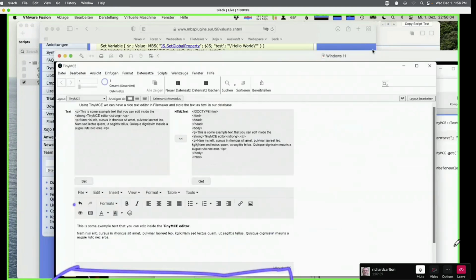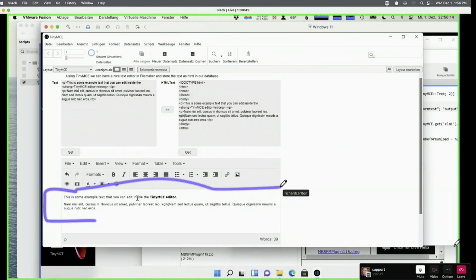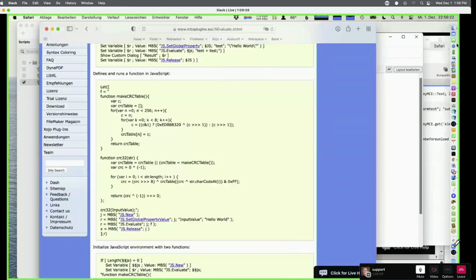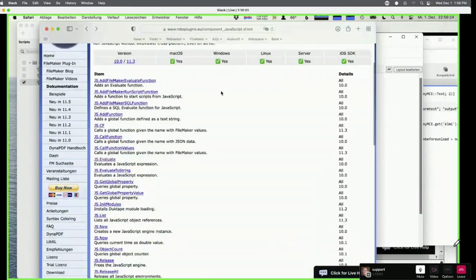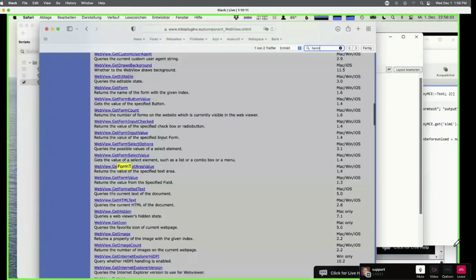That's difficult, because you would get the HTML, and then you would have to convert the HTML to formatted text, which can be done with the plugin, but it depends on whether you're on Mac or Windows, because you have to do it in different ways. So you would get the HTML, then you would load the HTML into formatted.